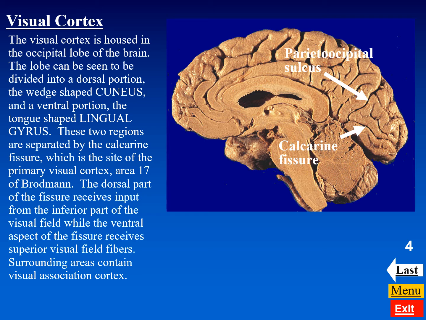Now in this slide, we're going to see the area of termination of these optic radiation fibers in the cuneus and lingual gyrus. Here's the cuneus, and that region of the visual cortex is going to be receiving information mainly from the lower part of the visual field. So here we see a stick figure showing lower limbs and lower trunk.